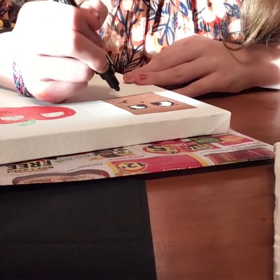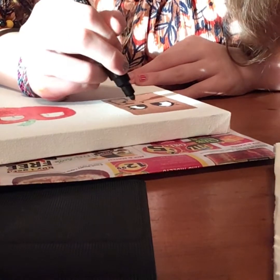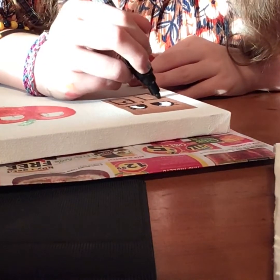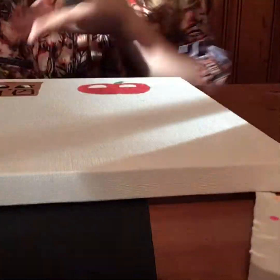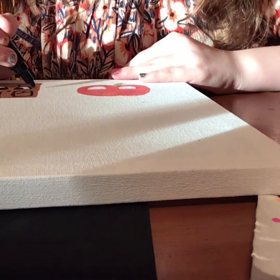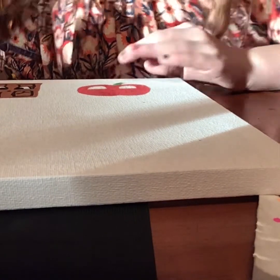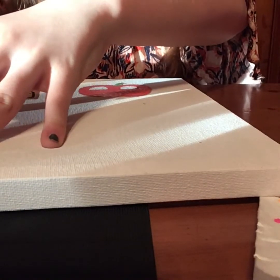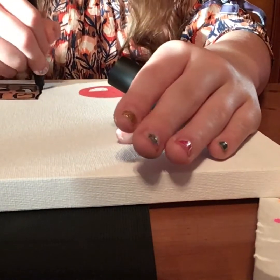Now I'm about to draw a chocolate box. Like a square thing there. And then I'm going to put it on the top. Yeah, so I'm drawing it. Okay, I'm turning it upside down because I need to. Okay, so now I'm going to draw the square. And it's a rectangle. I meant to say rectangle.